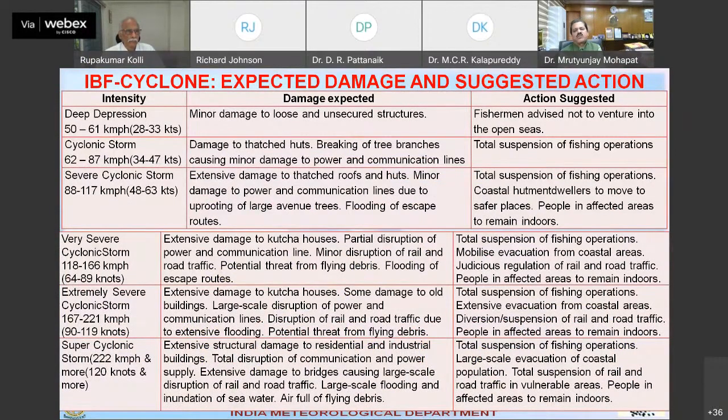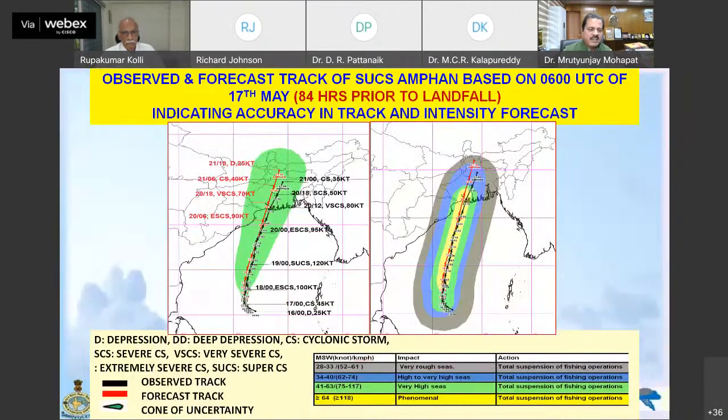While beginning the impact-based forecast in the 90s, we went for the historical damages with different stages. Based on the different stages of the intensity of the cyclone, we could find out what damage is expected and action suggested. Initially, it was adopted in the 1990s, but over the period, it has been formulated and reviewed as per expectation in consultation with the disaster managers. But finally, in recent years, we have got a dynamic impact-based forecast system.